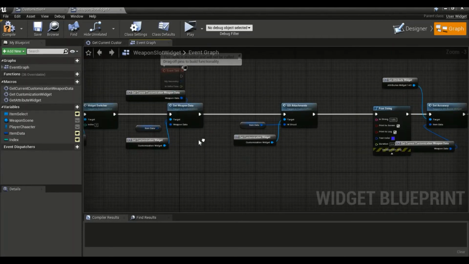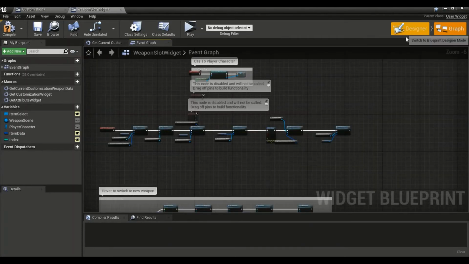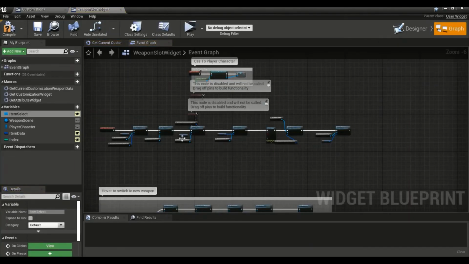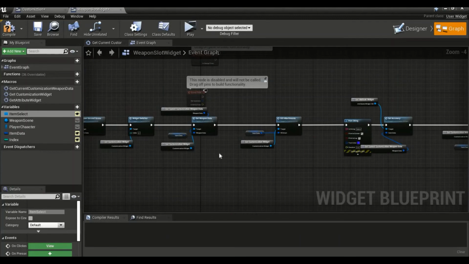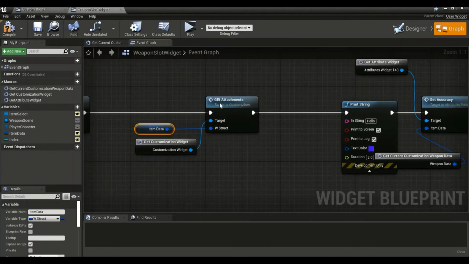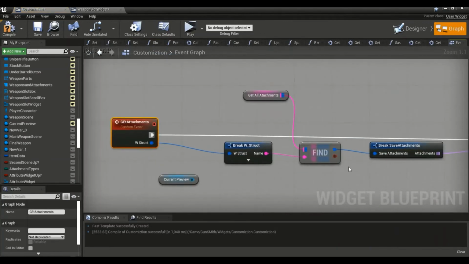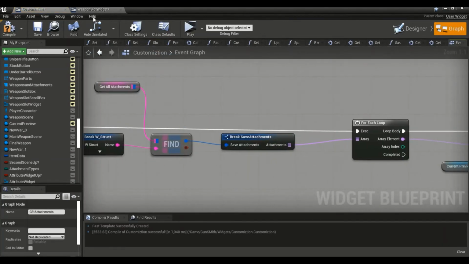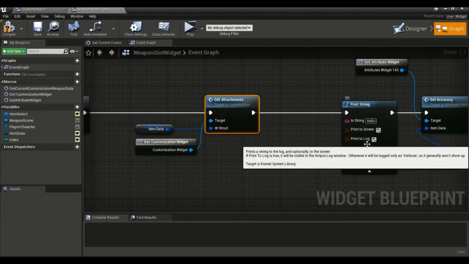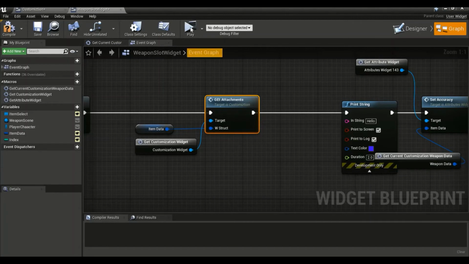Also, whenever I click on that, so if I decided I want to select this, it's going to get all the attachments, and it's going to add it to the current weapon. So whenever I go over to the other screen, it's going to already have that weapon. So let's take a look at that, see how that works.